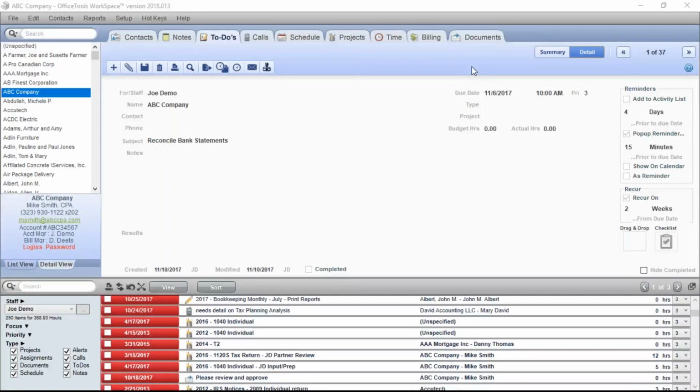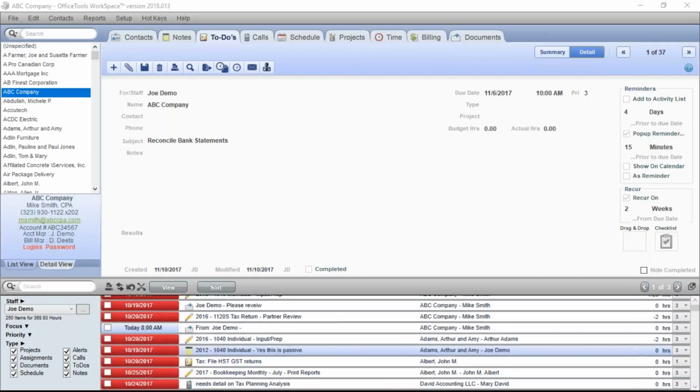And it could be for a project or a phone call or a to-do. But not everything always has a budget, right? For example, I may create a phone call, but it's just a reminder. I don't know how long it's going to be. There's no budget for the phone call. It's just a phone call reminder. But then I track 2 hours against that phone call. Well, technically, from a budget point of view, I'm now 2 hours in the hole. And that's what we're seeing on the activity list when we see negative items.